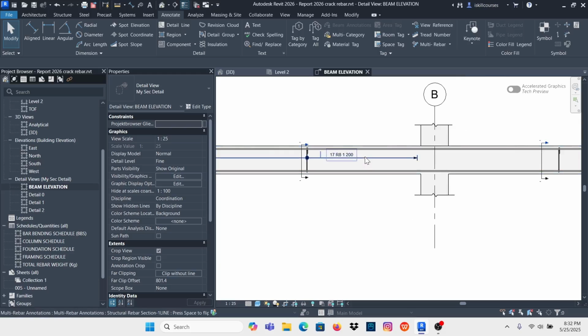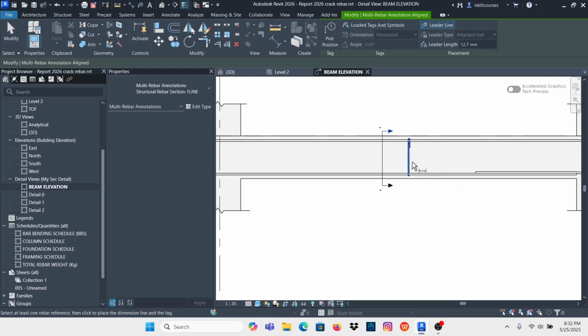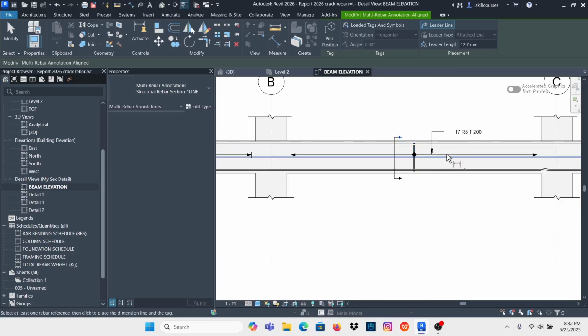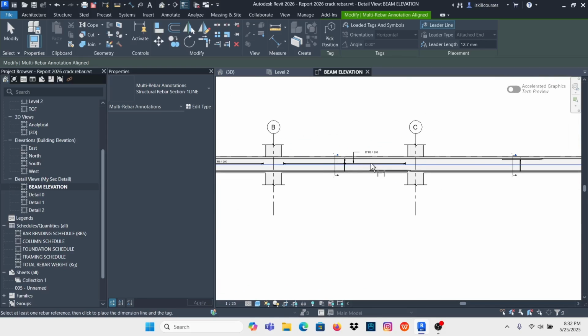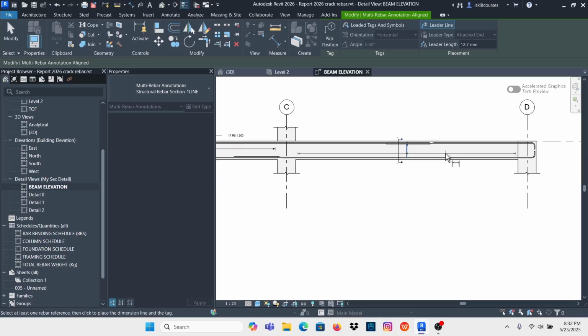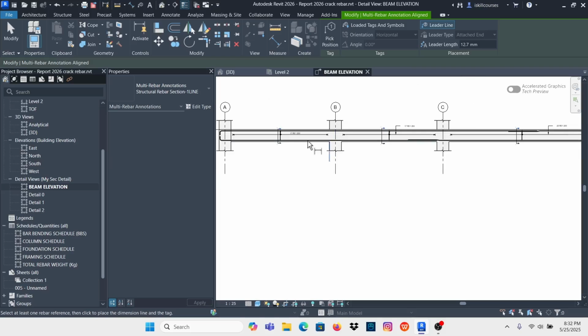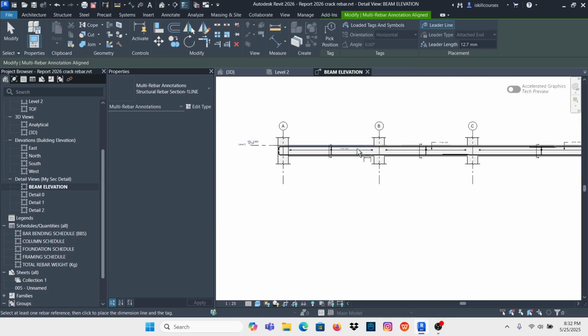Okay, then I'll select on this one, CS on your keyboard to create similar, and pick this one. Okay, anyway, it's still adding that leader. I can leave it the way it is, or I can remove the leader so that we have it there, it snaps, then we have it like that. Okay, so I'll leave it the way it is.